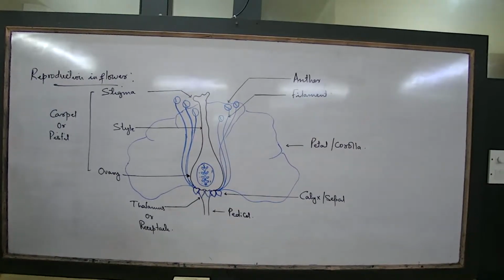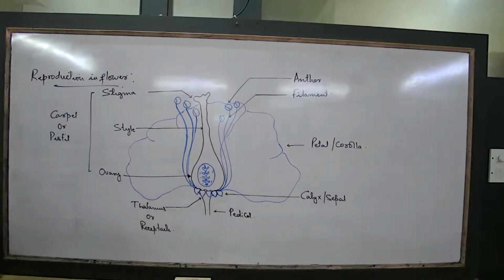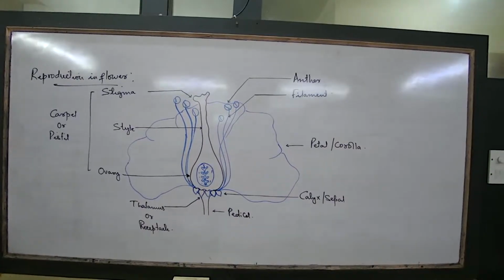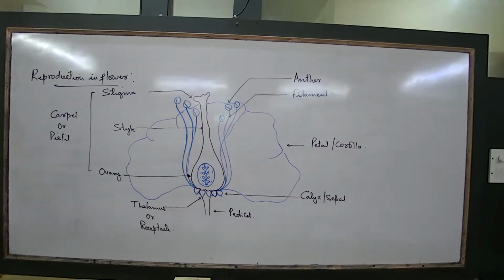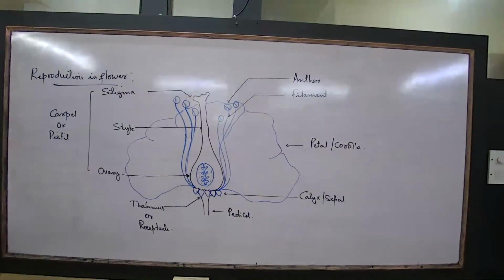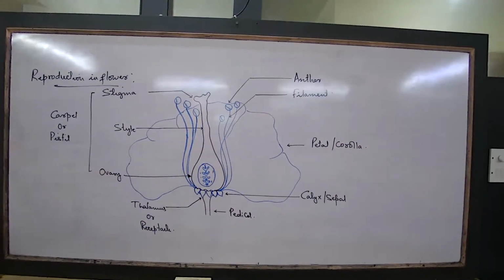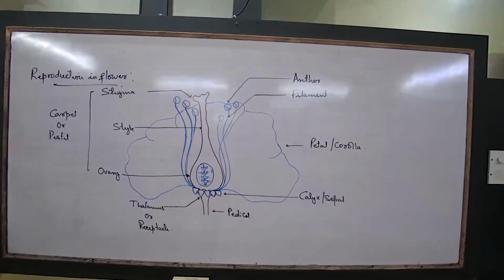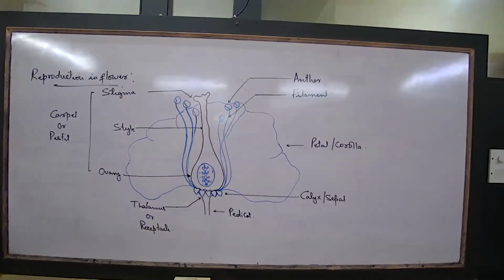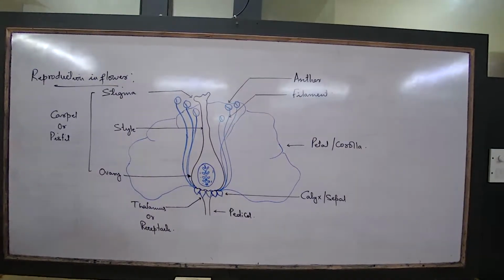In the section of the bisexual flower, here we are talking about what are the major parts. Let us talk about the major parts of the flower there. Let me just show you also parallel if you refer to this figure. The major parts of the flower. Let us look into the major parts of the flower.